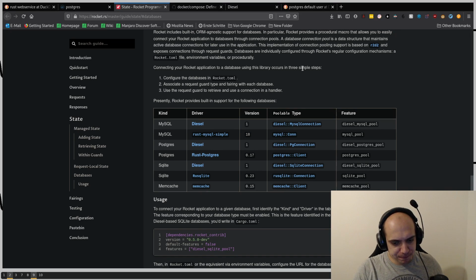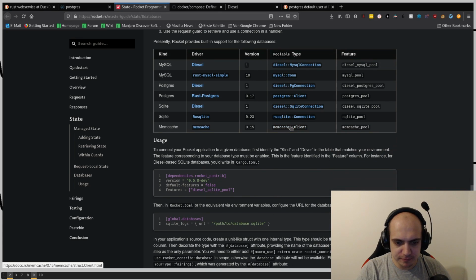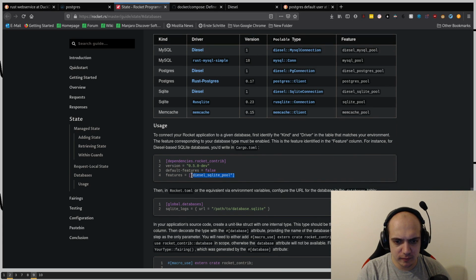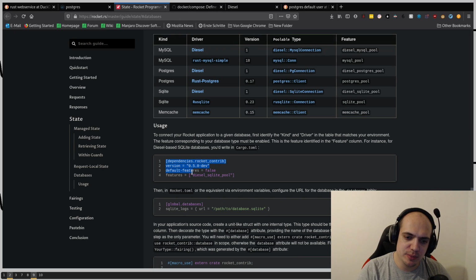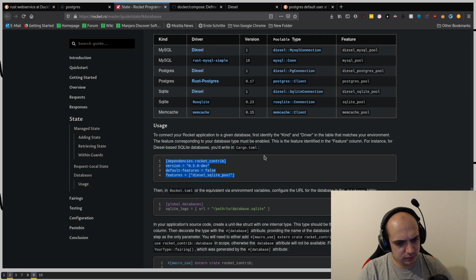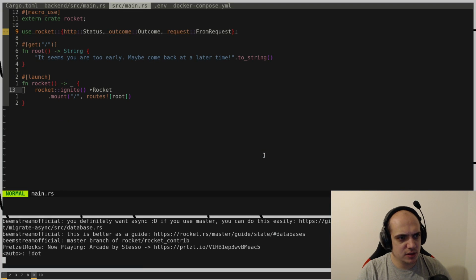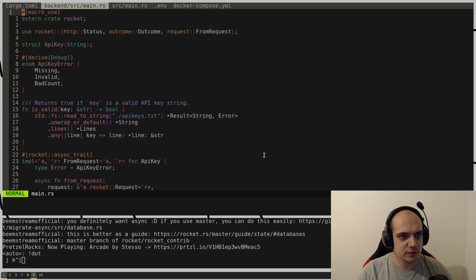Oh boy. So basically also the 0.5 dev, or do we need... oh, that should be master. Right? That should actually be master right now. So, wrong window.